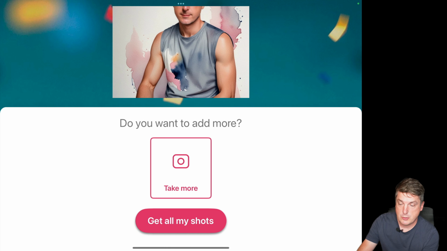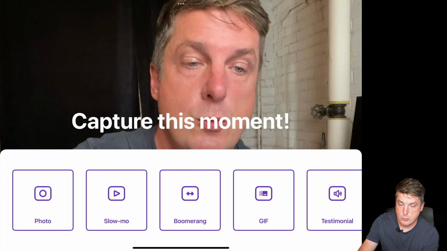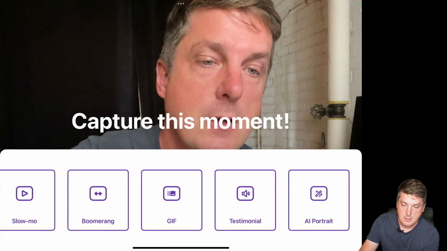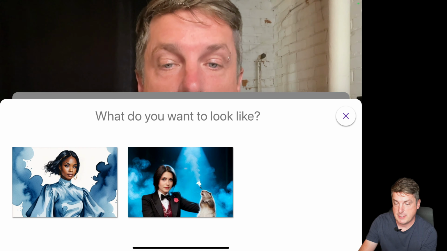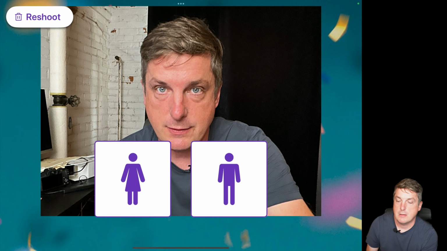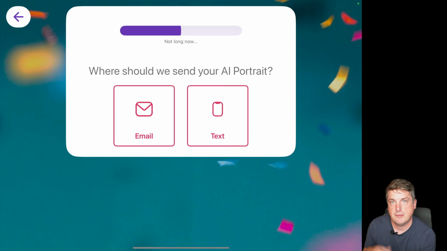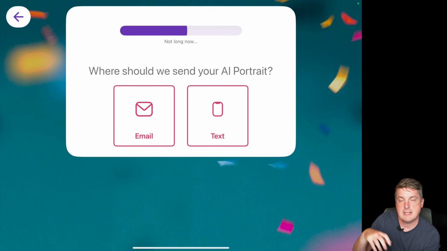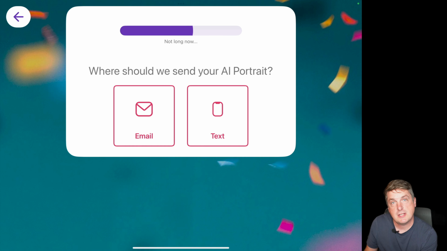Now I want to show you the new Magician filter. We think this one's going to be really fun for kids. Every time I do this filter, the image has the subject, the guest, pulling something out of a hat. Every time you do the filter, a different thing will be pulled out of the hat. So kids can have a bunch of fun trying to get the bunny rabbit if that's the one they want, or just seeing what animal they're going to get next. Let's do a couple of those.